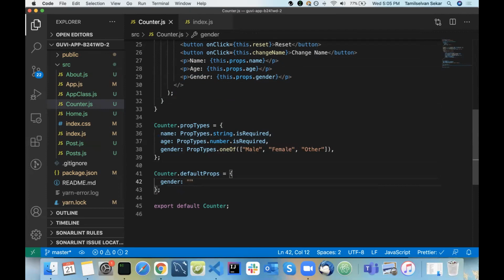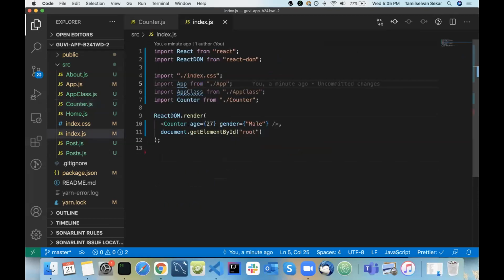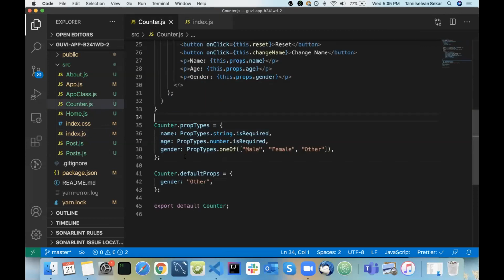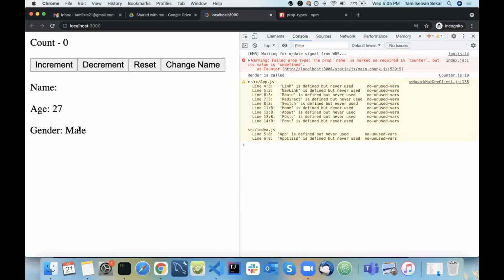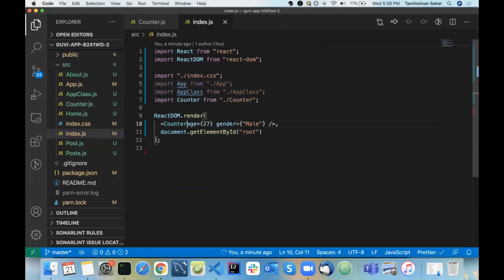If nothing is passed, you can take it as other. For example, you have a form and it expects some gender to be passed, and you haven't passed any properties to that particular form. You can take by default other. So if you pass any value, it will have something like male. But if you don't pass any value here, if I remove this, it will take other.